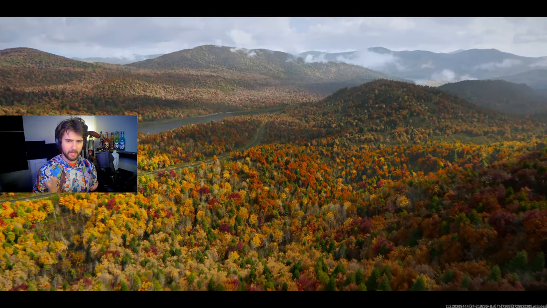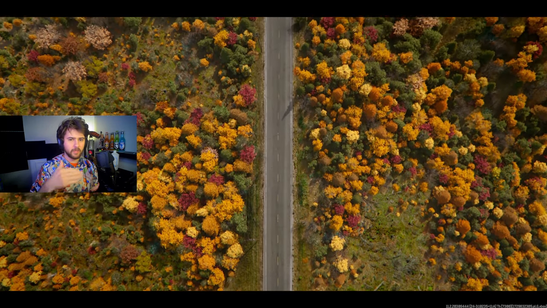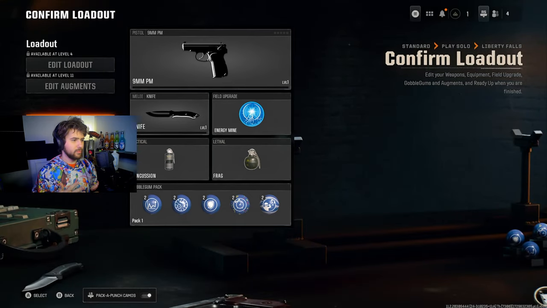Liberty Falls. It's more so that campaign multiplayer type of map for those players. So I think that would be pretty cool to start off with, get a good feel of zombies, and then jump straight into Terminus. Now I am gonna skip this cutscene because I've already seen it. I'm certain you guys have seen it. Ooh, this is pretty cool.